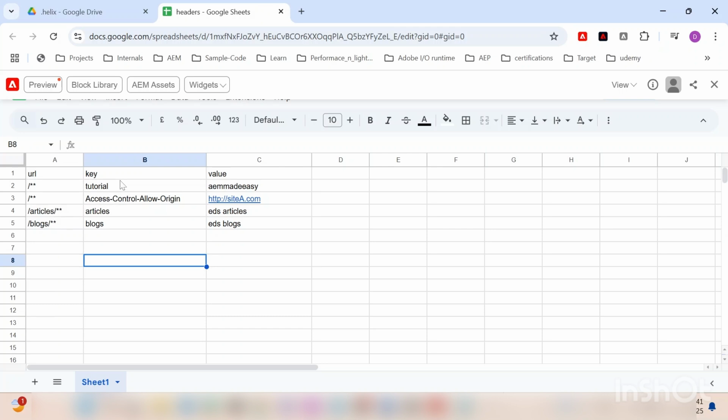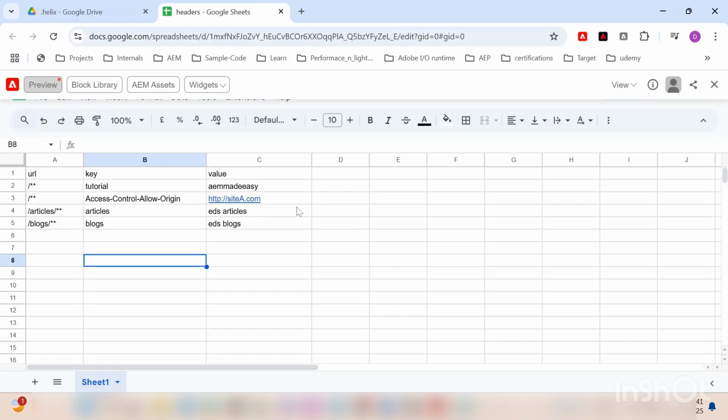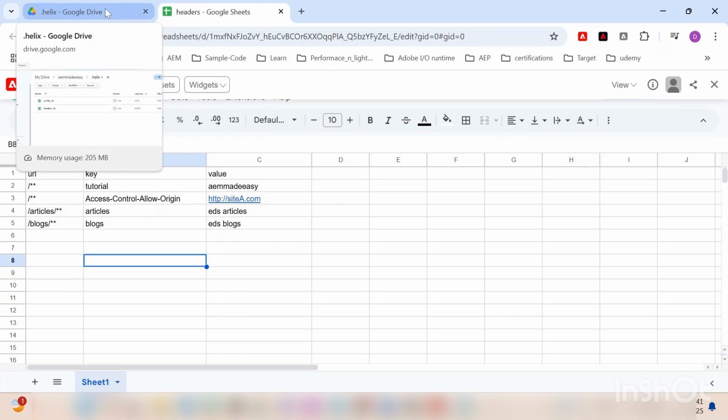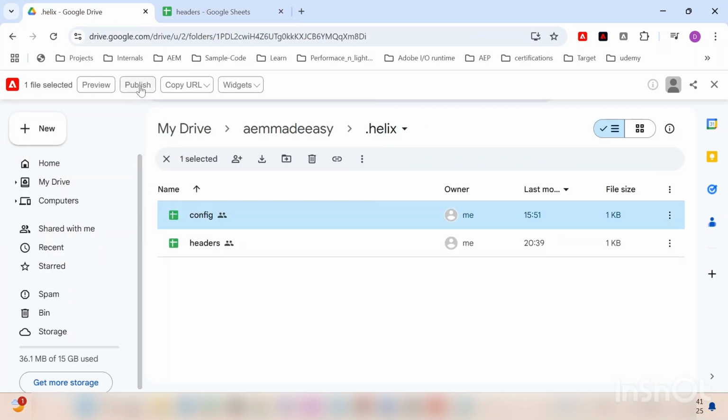Let me preview it, and you will see a special message here, configuration successfully activated, and you will not see this sheet open as a .json file. Normally, with a normal spreadsheet, if we want to check it on live pages, let me publish it from here.